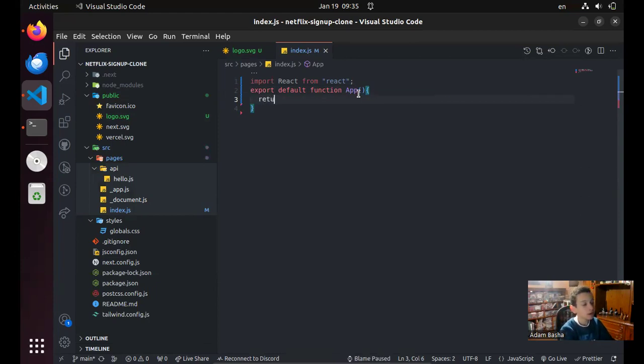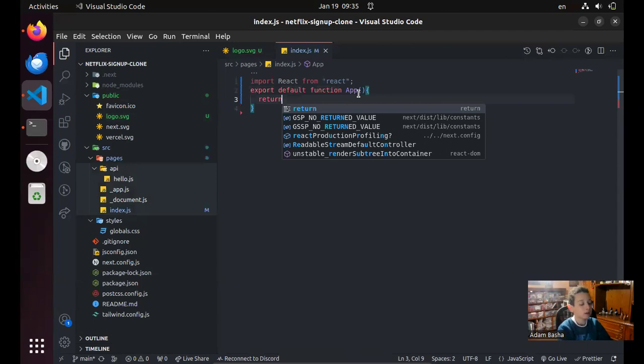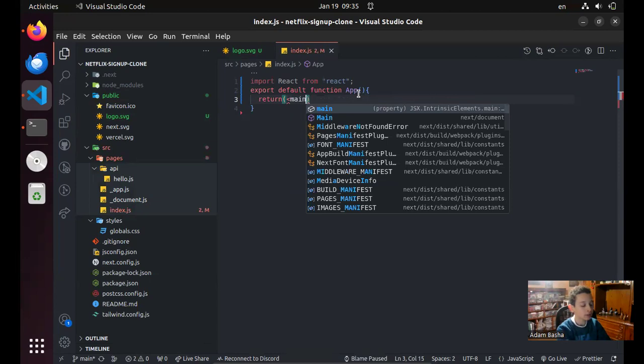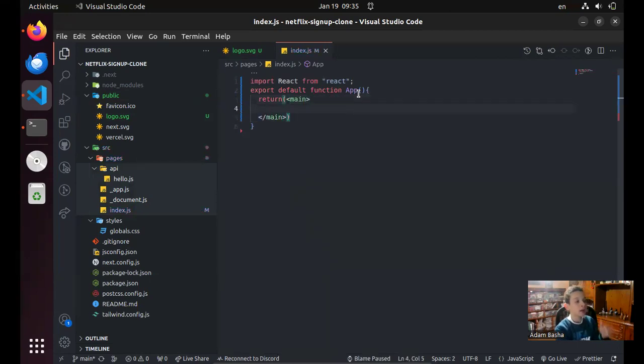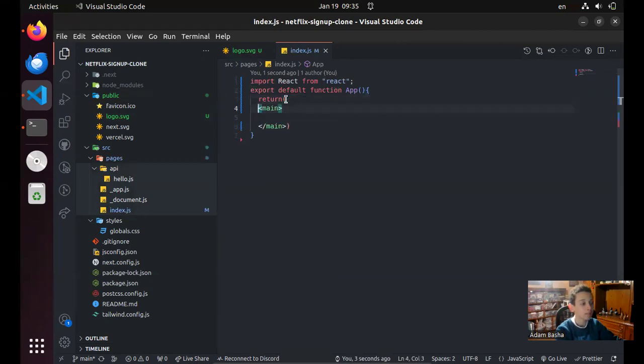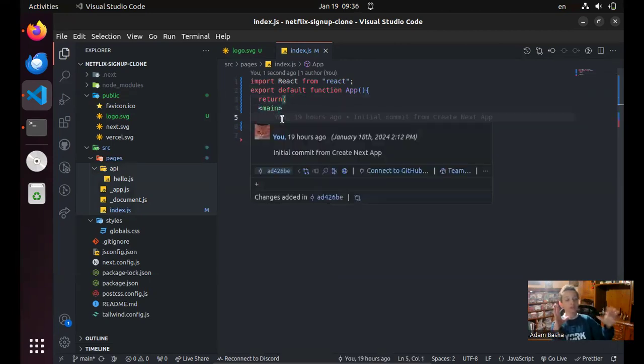So I'm going to make a return statement, and inside of it I will just create the main, and we are going to be coding inside this main tag to create the nav. I could just add the code here, but I prefer to do each component separately so we can use it in a lot of pages with one single line of code, and it is more readable.